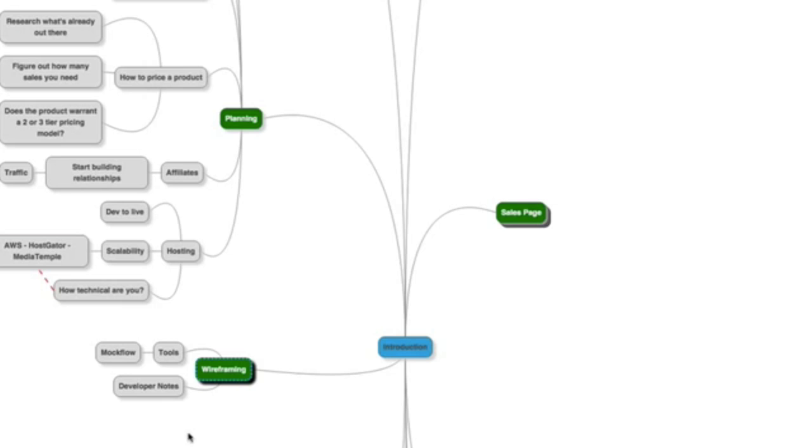So the reason I have developer notes here is that's where I include all the notes about the specific piece of functionality that I would like for one element of a page. And I'll definitely illustrate that and show you what that looks like. There's really two main ways, I'm sure there's more, that you can hand over a specifications document to the development team.